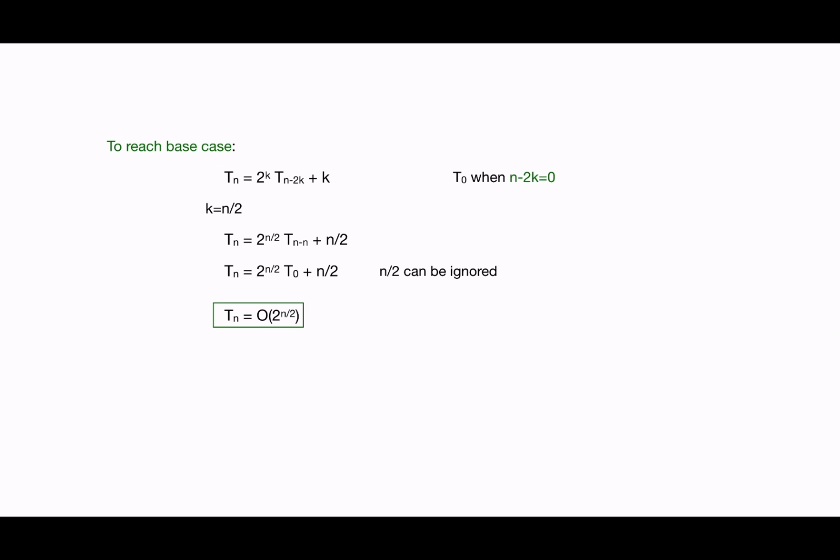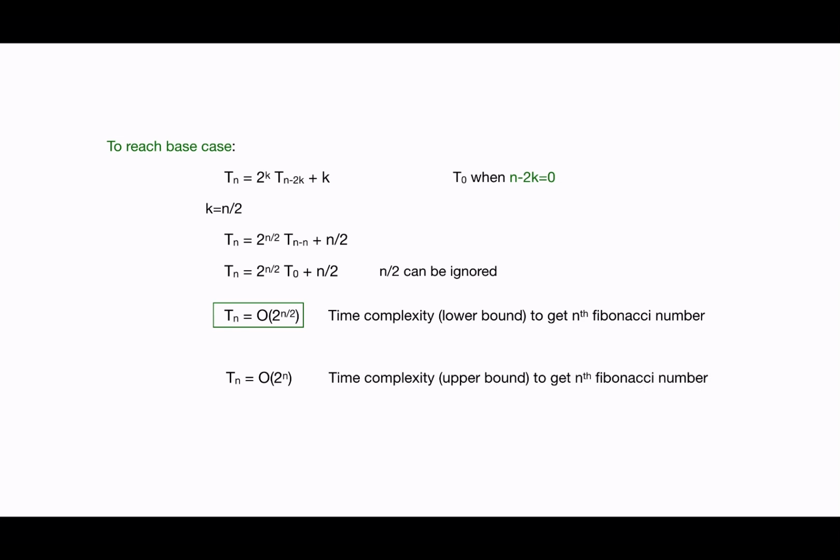This is the lower bound for the time taken to get the nth Fibonacci number, as we took the approximation considering the lower bound n minus 2. We can also calculate it using the upper bound when we replace Tn minus 2 with Tn minus 1. I want you to try that on your own. So the complexity that you'll get in that case will be 2 raised to power n. Hope you understood these patterns, that is how we solve the recurrence relations. So this was all for this lecture.